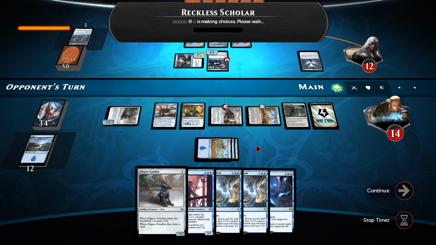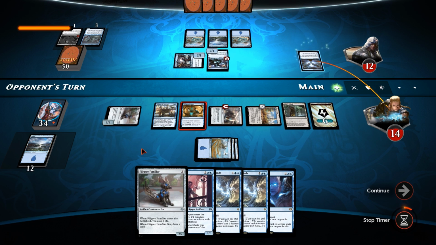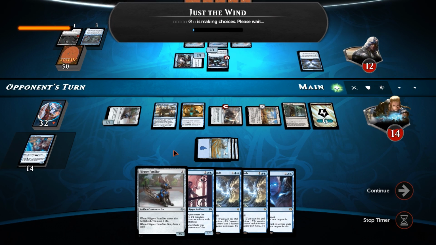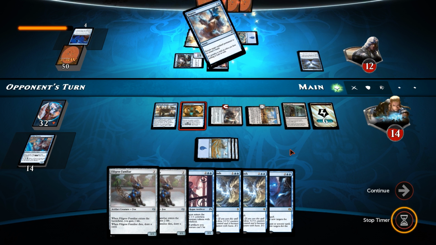Loots again. Mills us again. He's dropping a Just the Wind to bounce one of our creatures. Still don't lose it. Okay. He is going to Just the Wind our familiar. That's absolutely fine. We still get a Thopter token to use the Smuggler's Copter.